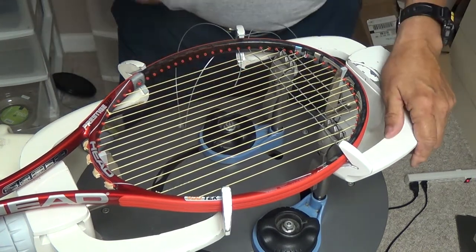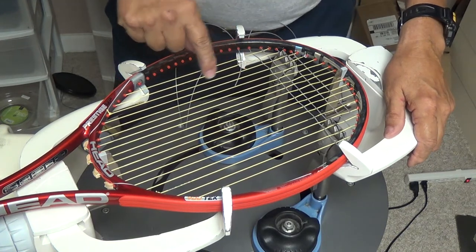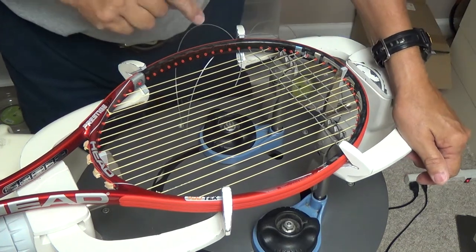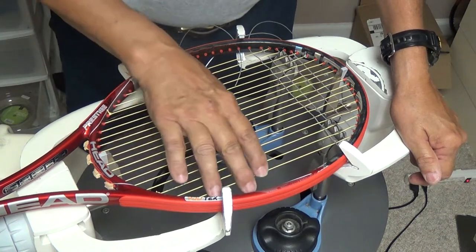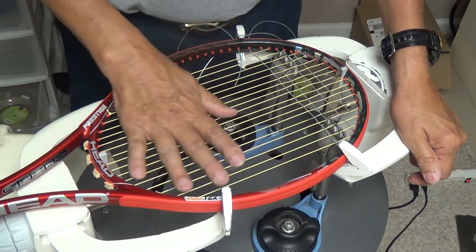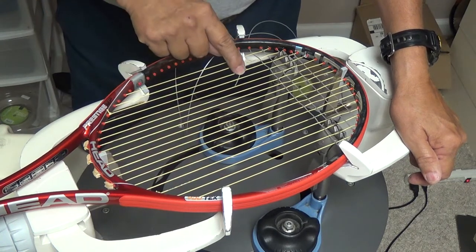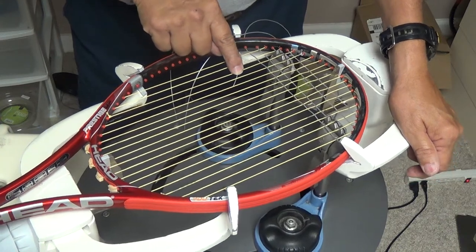Have you ever tried to weave polyester string through a Kevlar string? If you ever have, you'll find out that it's really fairly difficult. The reason for that is because the coefficient of friction of the Kevlar strings is very high, and the string you're weaving, which is polyester, is very stiff.